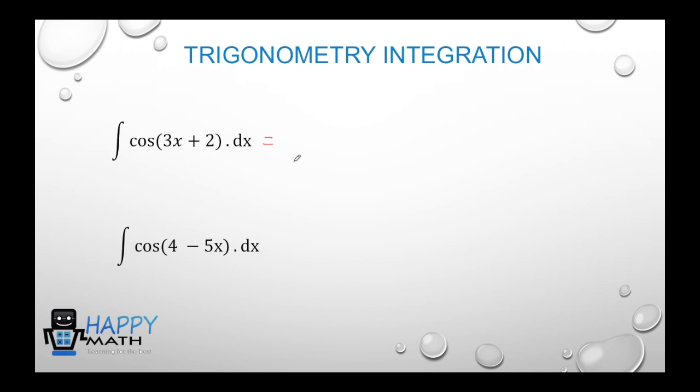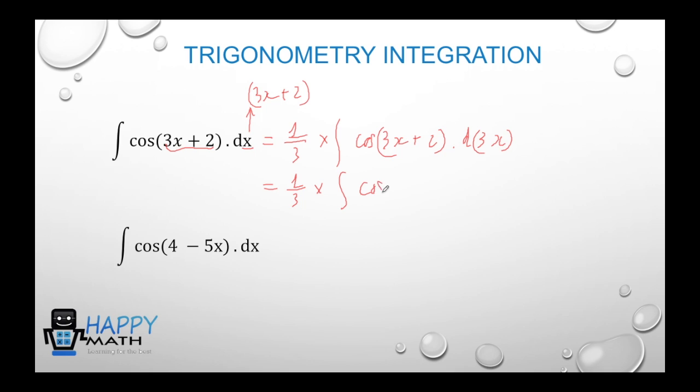And in this one, the function of the cos x is 3x plus 2. It means you have to change the dx to become d of 3x plus 2. First, I have to change dx to become d of 3x. You multiply by 3 and divide by 3 at the same time. And maybe you remember when you take plus c, it means plus a constant number. When you take the derivative of a constant number, you get 0.